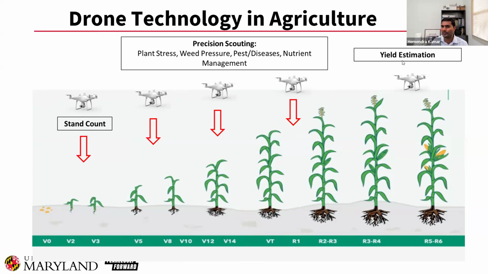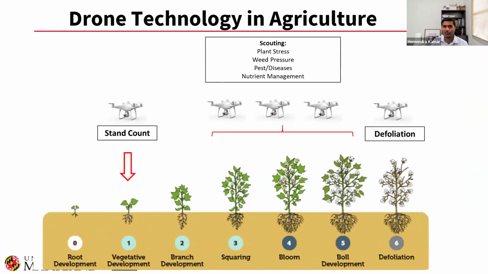You go to a part of your field, get some sample for the biomass, and the software will tell you how much yield you will have from this part of the field. That can be done even before you harvest. Basically, you can do it at any point to figure out if you want to change any of your operations before you reach the end of the growing season. Same for the soybean. You can start from the vegetative development growth, and then before the defoliation around that point, you can do the early crop yield estimation.